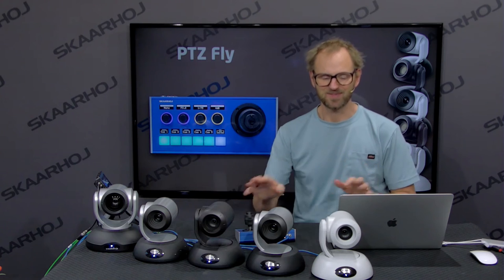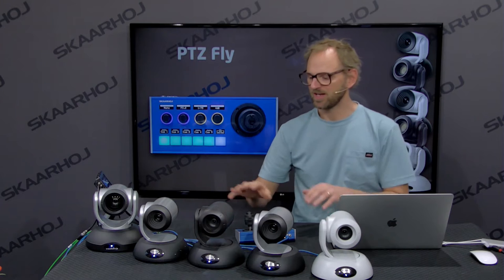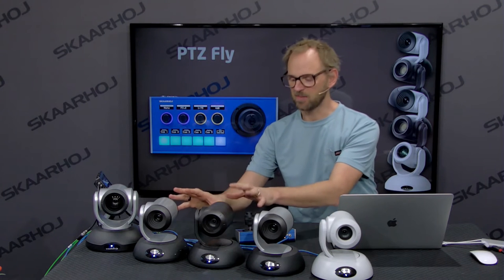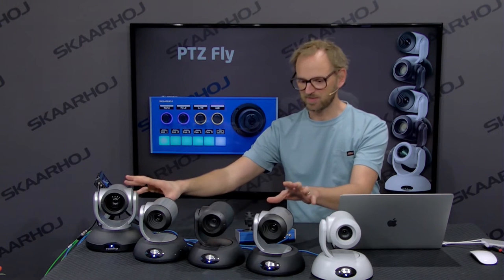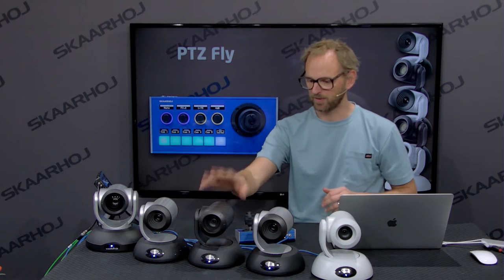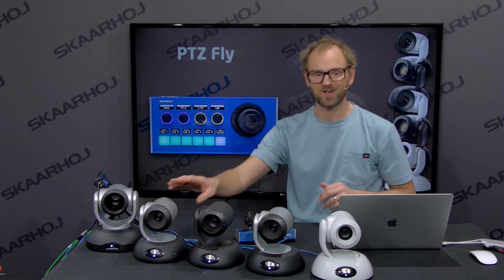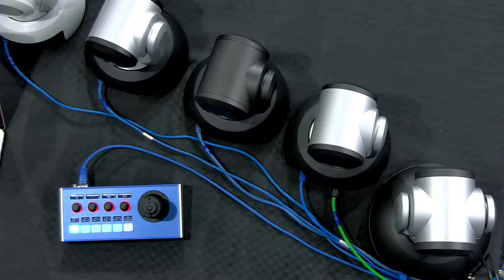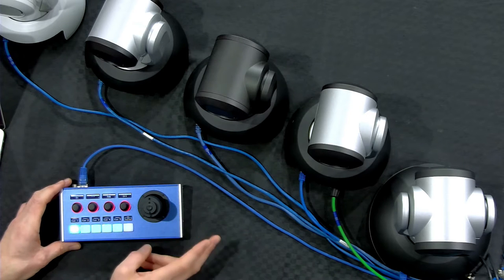Let's dive into it and look at the cameras we have on the table in front of me here. Five cameras. This is the Ultra HD version. This is the HDMI, SDI versions. These are the HD-BaseT versions. We have 30 times zoom, 12 times zoom right here. And we have on the table also the PTZ Fly right here.